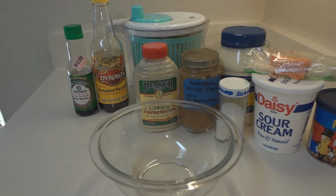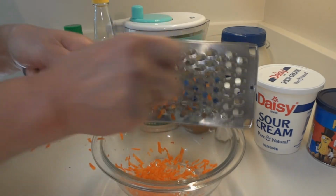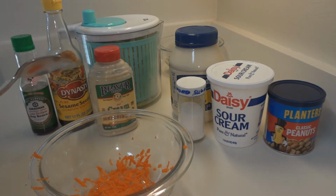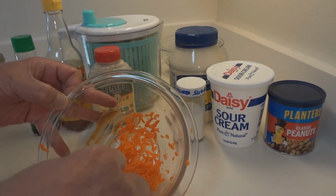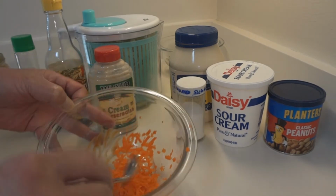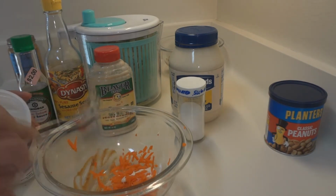So let's go ahead and get going on this wafu sauce first. I'm going to grab this carrot and shred a bunch of it in there, probably about a tablespoon, then a quarter to half a teaspoon of miso paste, and I'm going to spread that along the inside of the plate. It'll make it easier for me to incorporate it with the rest of the dish as we go. I'm going to add some sour cream, about a tablespoon, liquid and all.